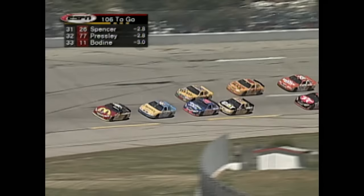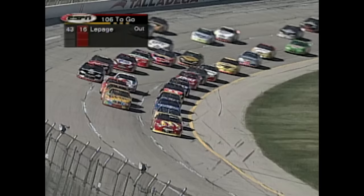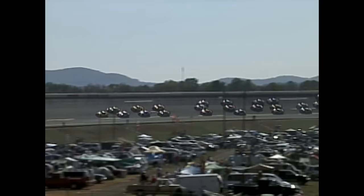And thus far, we stay green with Bill Elliott leading here on lap number 82. It's Ken Schrader trying to make a move up on the outside, trying to go around Dale Jarrett, take over third. The outside groove may be beginning to work a little bit. There's a lot of them been up there trying it for a long time. And Bobby Hamilton, that four car, was just pushing. Schrader trying to get him by those cars.